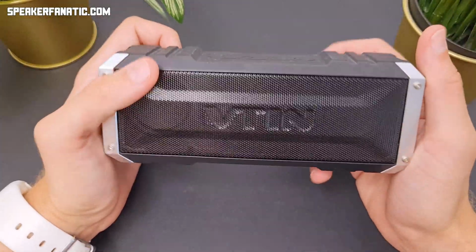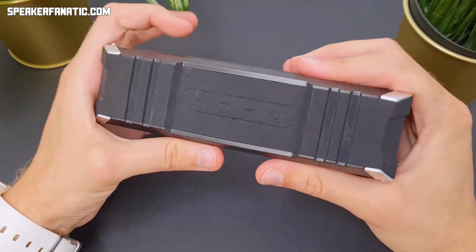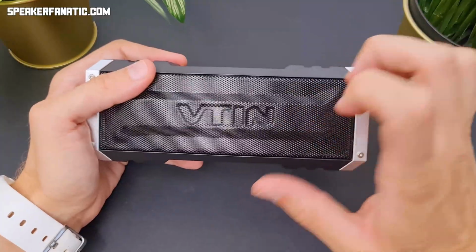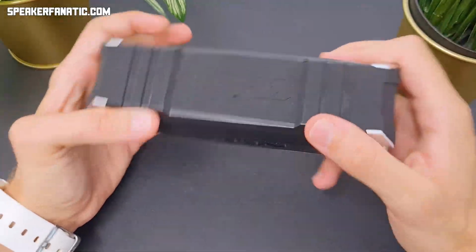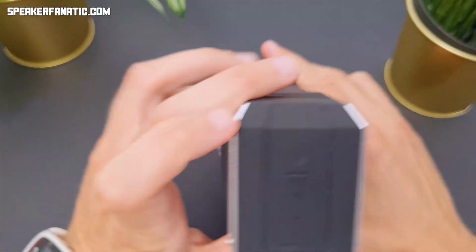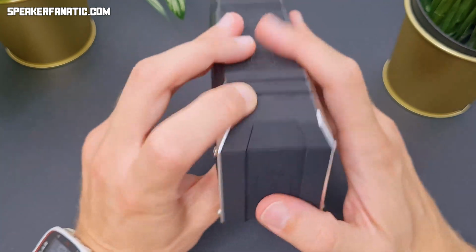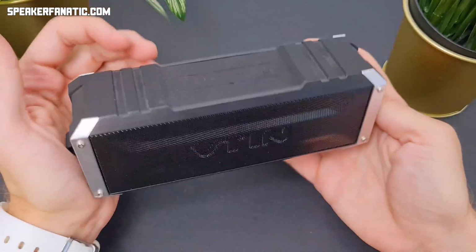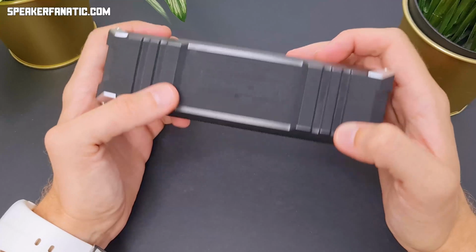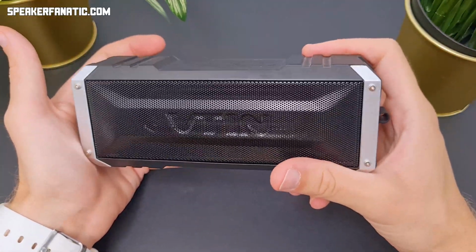Let's continue with this Vtin Punker. This is also a cheap speaker and very sturdy. I can tell that. Metal, these are also metal elements, strong rubberized plastics. So probably it's a good outdoor speaker. Also water protected, probably not fully water protected, just splash proof, but I'm not sure. Sound-wise, if I remember well, it's a bit harsh, can be quite loud, but not a nice balanced sound. But yeah, this is a cheap speaker.